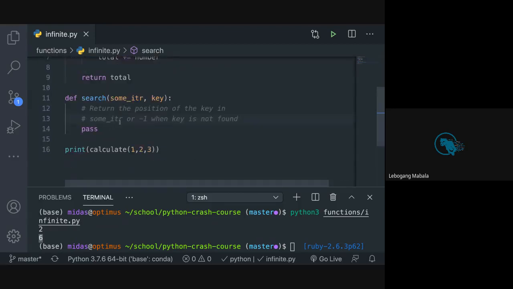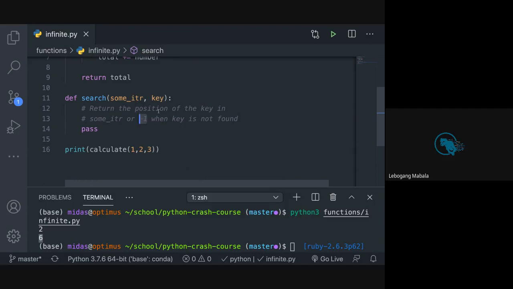So that's the function. Your function takes in two things, an iterable and a key. You're trying to find this key in there, that's what you're using to search. You should return -1 if the key is not found, and the index if it's found.